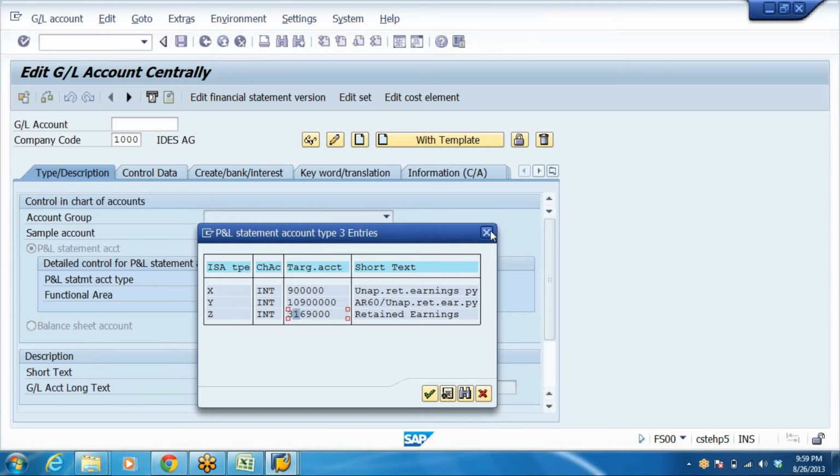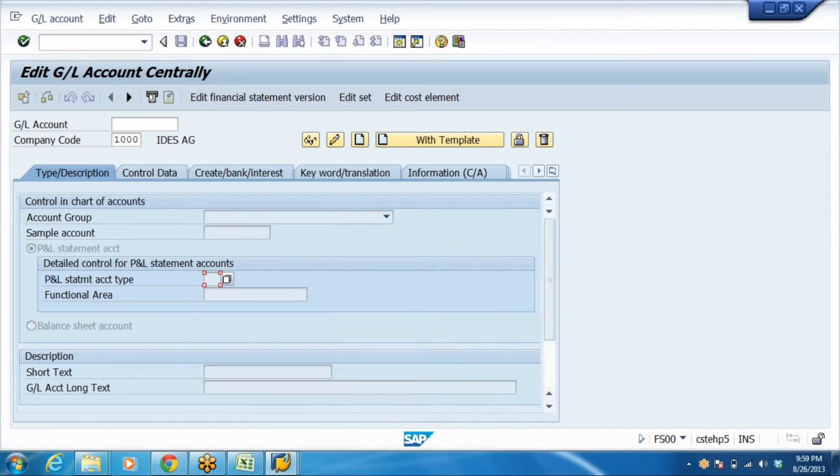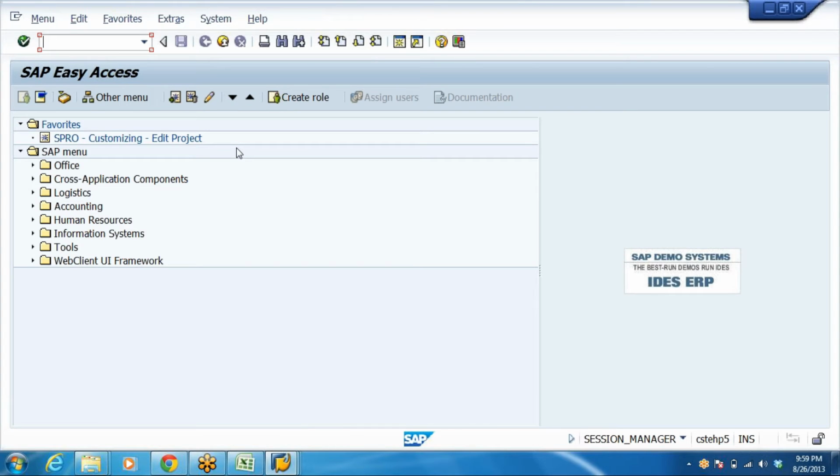So like that we can have, but I am telling you, till now I did not get an opportunity to use this practically. But yes, there is a facility. It doesn't mean that because SAP has given it, we have to use it. One thing we need to remember is that SAP has been defined keeping in view the requirements of worldwide companies. So hence, it doesn't mean that whatever facility has been given by SAP, we have to use it, right? But if you understand what the facility is, that's okay.